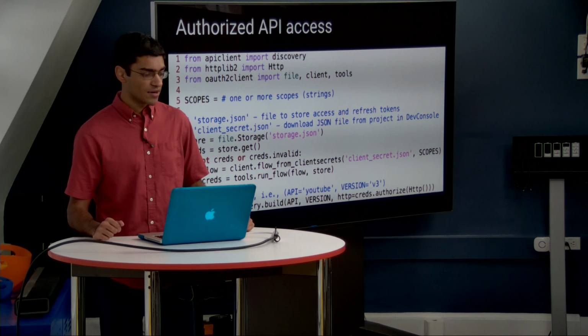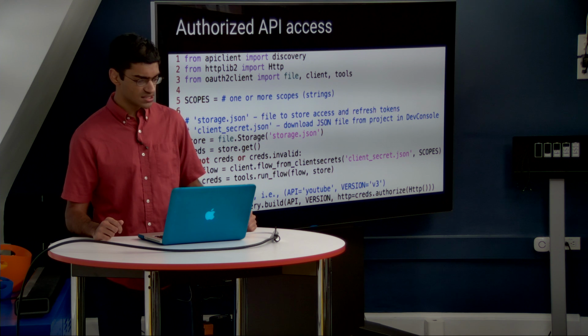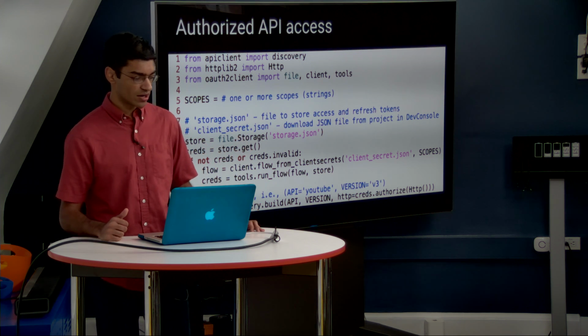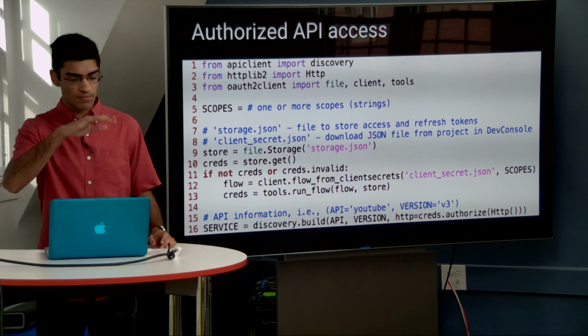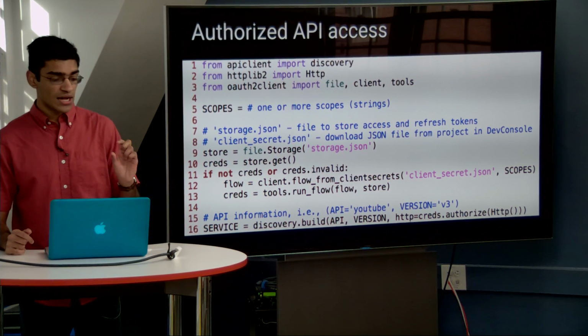On the other hand, like I mentioned, we have authorized API access. And so it's a little bit more sophisticated what's going on here. I'm not going to delve into it too deep, but just the points that you would need to get started on your own applications. Because what I hate the most is we go through CS50 and we all become these rock star programmers, but we get limited by the actual boilerplate that's needed to get started. So try using this. And to give you some general sense of what's going on, we're doing our imports at the top. But then line 5 is key.